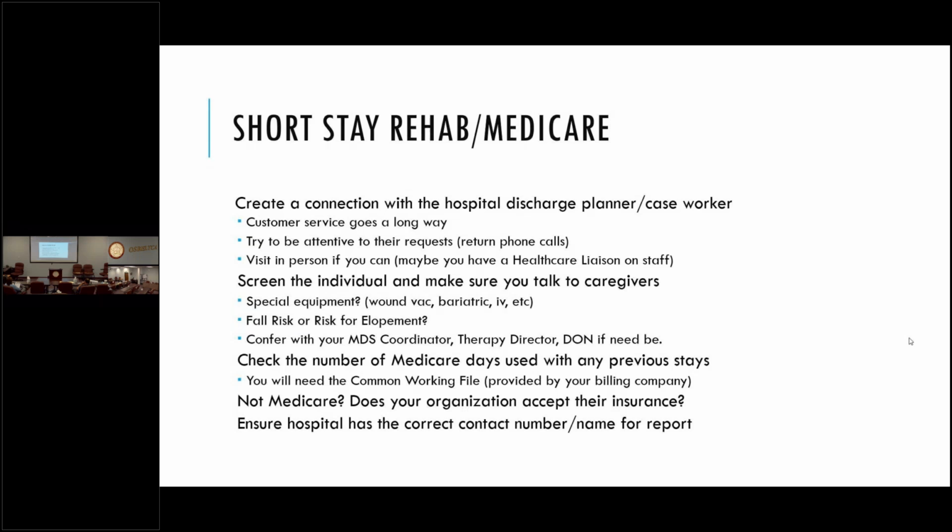Just today, I got a text from our healthcare liaison that we've got somebody in the hospital. They've got Medicare benefits, but they don't have a supplementary insurance. So how do we feel about that? And basically, my answer was, as long as that individual, that family knows that they are responsible for that copayment after those first 20 days, we will provide care to them. We just want them to know what they are looking at financially. And that would be anywhere they go. So very seldom do I get pulled in, even though it was today that I got a call.